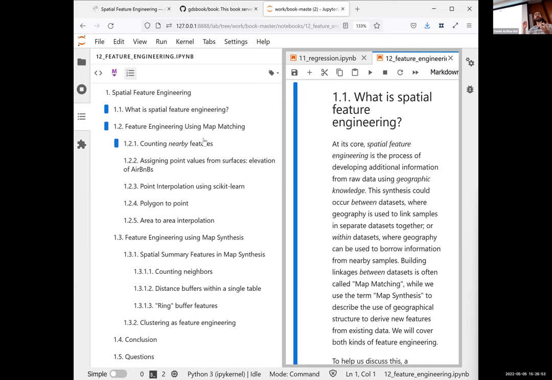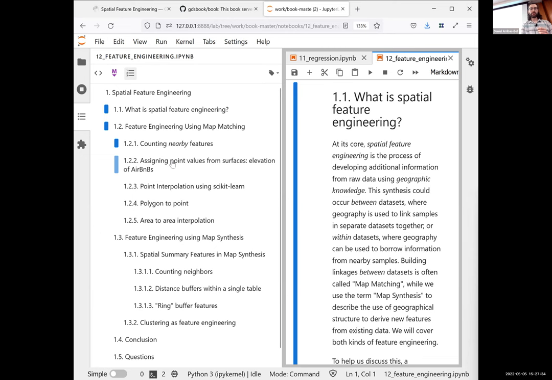What I think of as those two layers: you have the Airbnb locations here, you have the amenities here. You need a magic way to transfer the information in this layer all the way to this one. And the way we do it here is one of the simplest, which is throwing a circle, a buffer, around every point, and then counting how many amenities in the layer there are. And then what you end up with at the end of the day, in crude terms, is an extra column that is a count of how many bars are within X distance. So I'm not going to go through the code for that, but that's one.